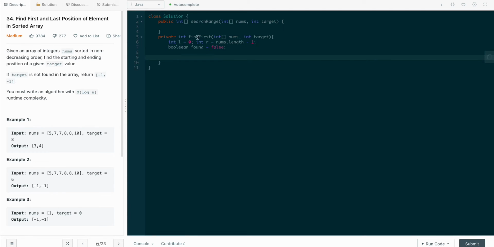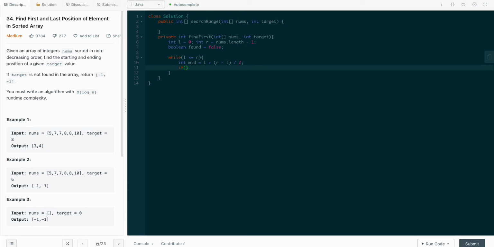All right, so now we're going to go into our loop. While my left is less than or equal to my right, I'm going to compute my mid, just basic binary search: right minus left divided by 2.